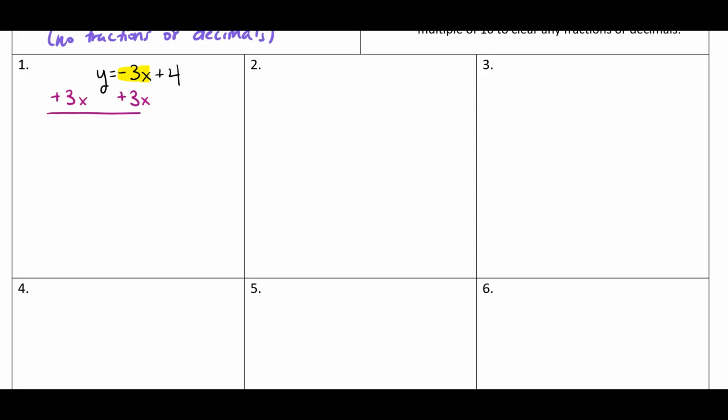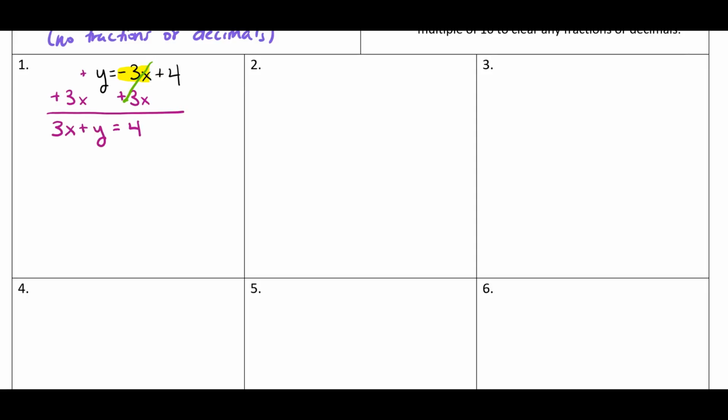So notice I'm kind of keeping it away from my y. That's because these are not like terms. I cannot combine 3x and positive 1y. So this is a positive 1y right here. Remember, it has an understood plus in front. So when I write the left side, I'm going to put 3x plus y equals, now over here, these canceled out, and I'm left with simply 4 on the right side. So 3x plus y on the left, 4 on the right.